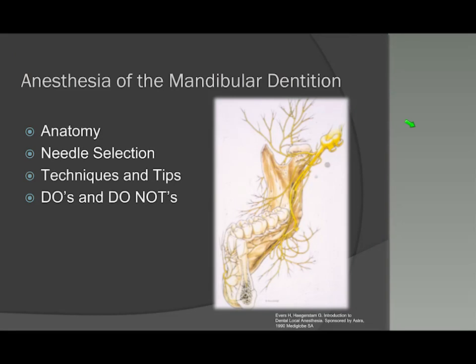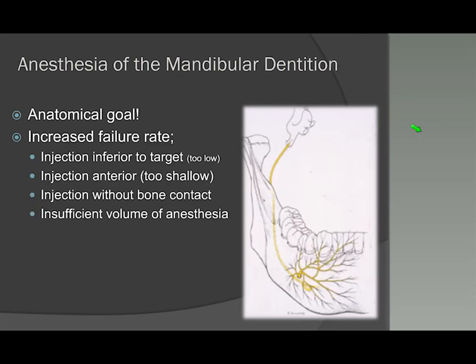Anesthesia of the mandible is a little bit more tricky, a little bit more anatomically challenging, and we find that we have a few more issues with anesthesia failures on mandibular blocks. So this is our target area back here. I have some slides to show it. Of course, you have the long buccal, the lingual, and the mylohyoid nerve that all branch off, and those are important to us when we try to achieve anesthesia of the mandible. We also have the mental nerve, which can be helpful for smaller regional anesthesia down in this area.